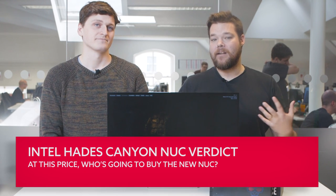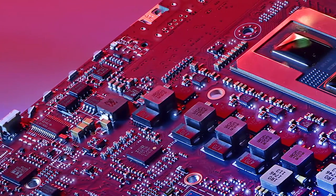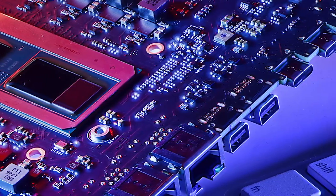Yeah, that's the benefit of a laptop. And who is the Hades Canyon aimed at? That's the question we've been asking ourselves since we started playing with this machine. It's a beautifully built and well-designed package and it feels incredibly weighty, with the amount of cooling Intel have packed in to cope with the unlocked Core i7-8809G at its heart — and that feels reassuring. It looks good too: the chassis is neat and compact, and who doesn't love a glowing skull picked out of bright LEDs on their PC? And look at that motherboard — that's some sexy printed circuit board right there, and if you're not getting a little flustered over that AMD-Intel silicon, you must be dead inside.